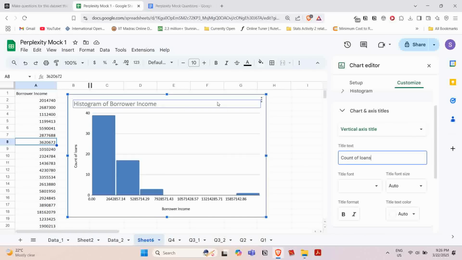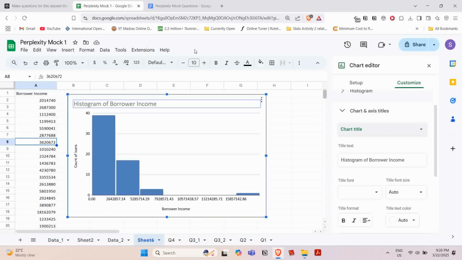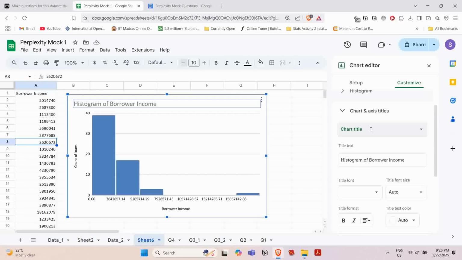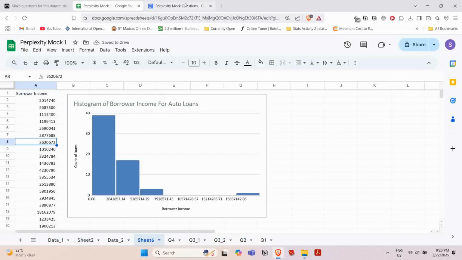We have histogram of borrower income. We can also change the chart title, and because we're only showing this for auto loans, it's good to specify that this is only the histogram of borrower income for auto loans. Okay, so this is the histogram.